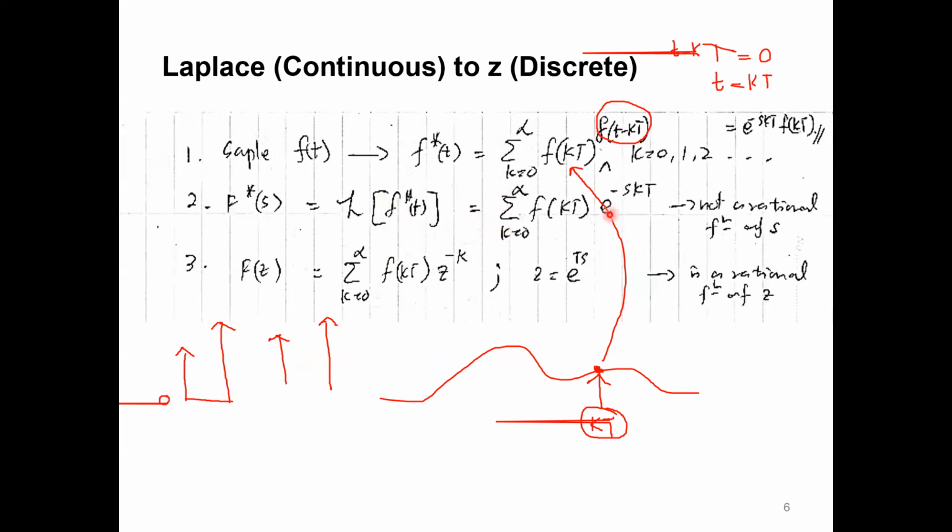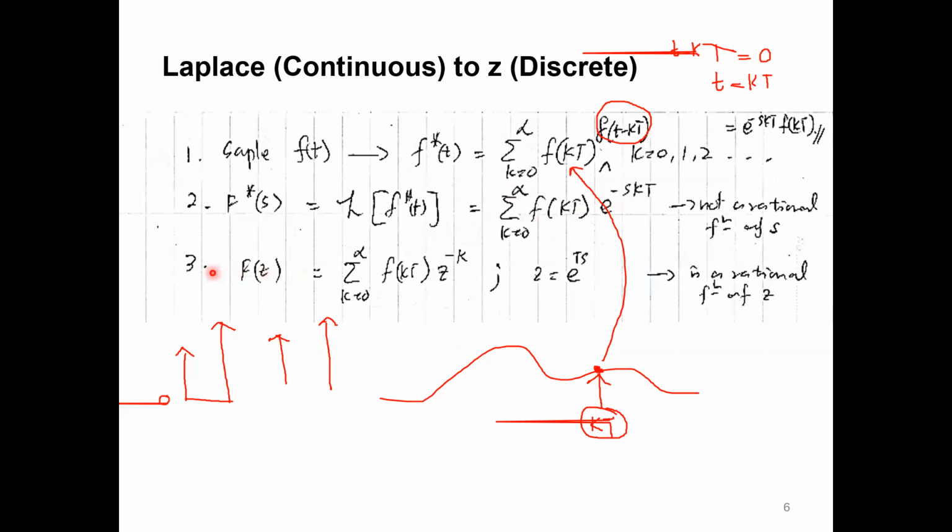So when you do that, you get e to the minus skT. You get that? So this is the delay. All the samples k plus 1, k plus 2, and so on, and this is their position kT: 1T, 2T, 3T, 4T, 5T, like that, with minus s. When you evaluate this one, you get the Laplace transform. But as I said to you, we are not walking down that path. This is just to show you what you get if you apply Laplace.